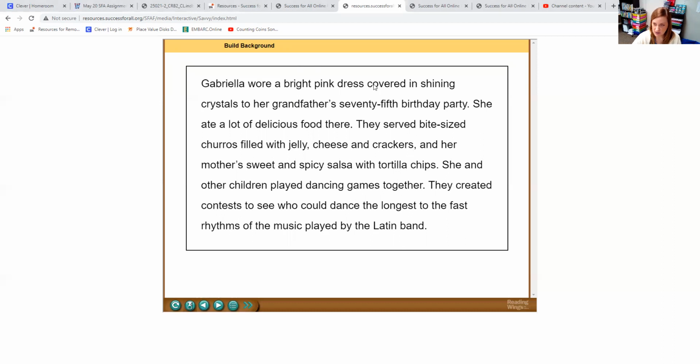Do you see how that added a lot more adjectives to describe things? We described a bright pink dress, and what kind of birthday party it was: the grandfather's 75th birthday party. Descriptive words help you make a mind movie about what you're reading. So today we're going to write a descriptive paragraph about your neighborhood so Millie will not get lost or scared in it.